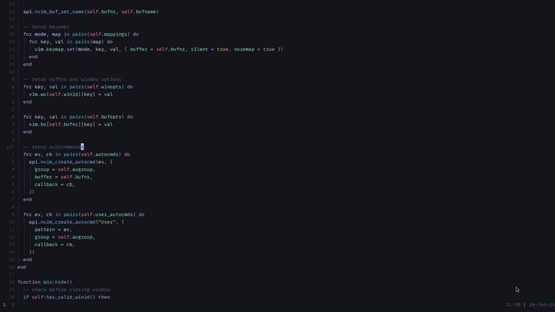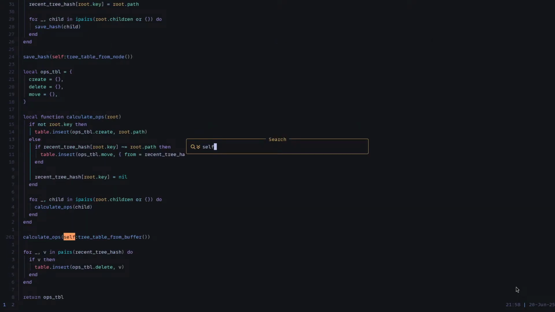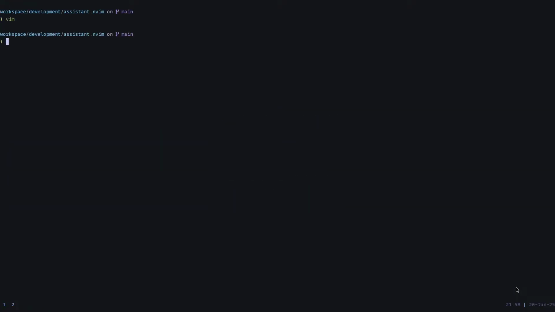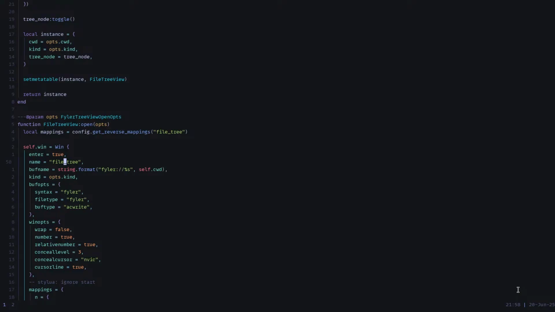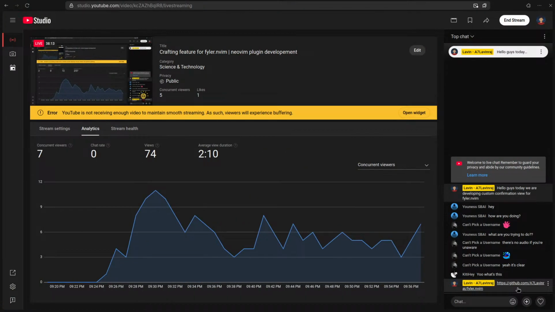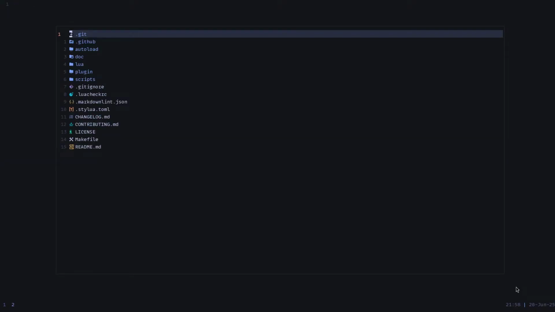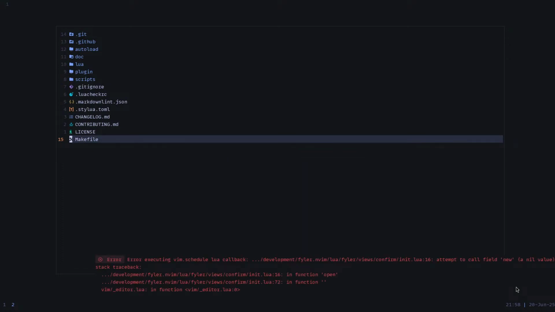This is a very simple change, but we still have to modify other things, like the file tree view, where we create the self.win equals this thing. So we no longer need this new function. We can just simply call this directly. So let's see if we have any kind of problem. Everything seems to be working fine. First try. We did it in the first try, guys. Everything is working fine. But you will see that the confirmation box will no longer work. You can see there's a new function error.